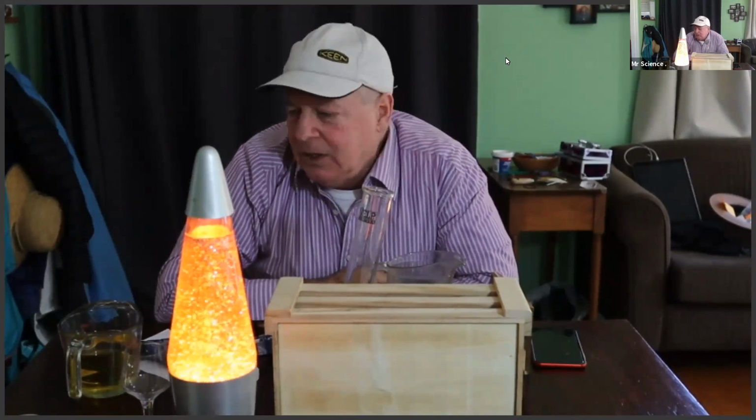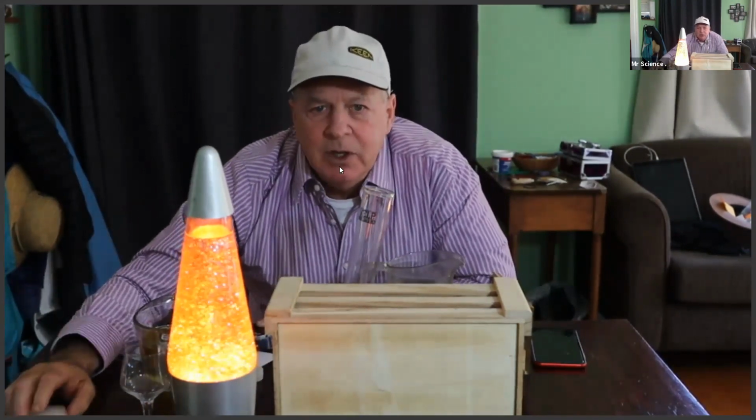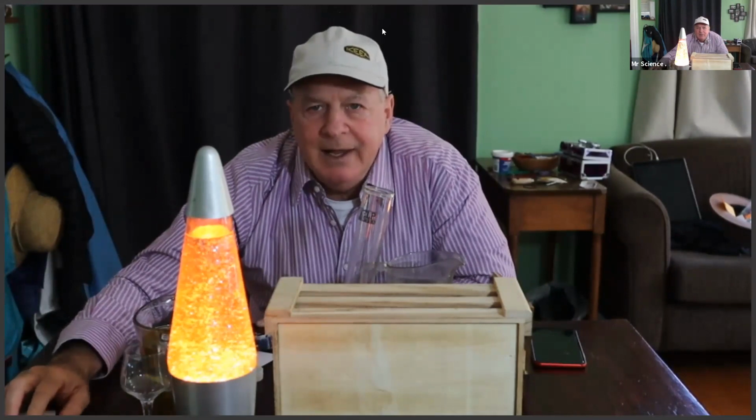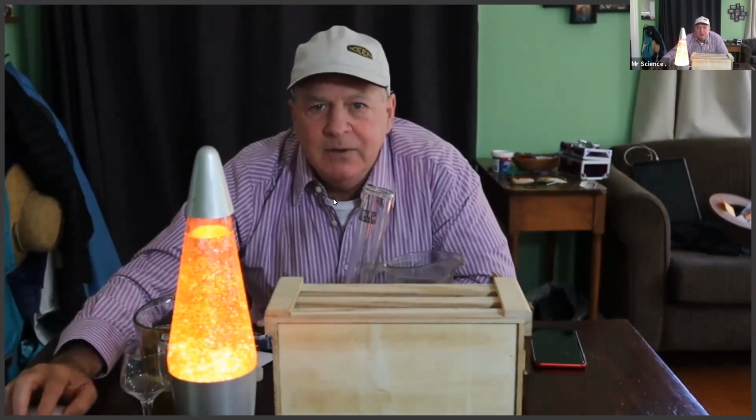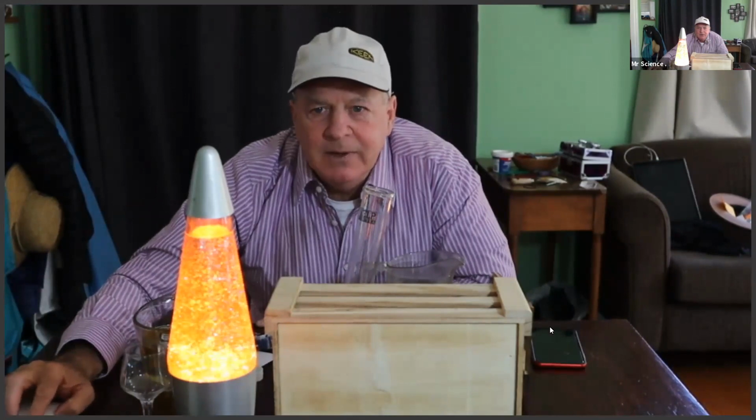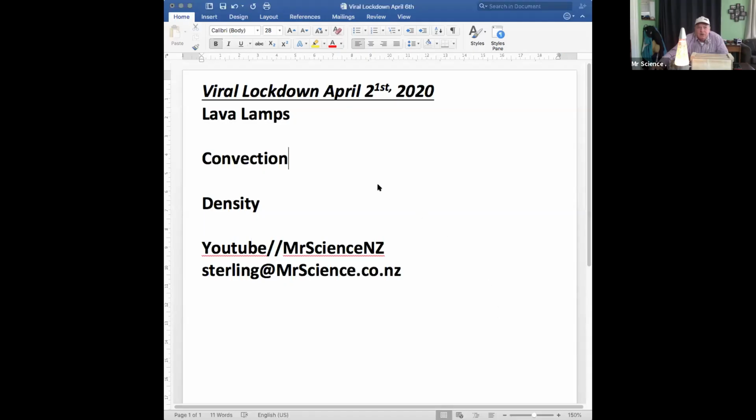Yeah, we're doing heat. So there's two different ways. There's lots of different kinds of ways you can make lava lamps, but I'm going to show you the way it works. This is our one. All right, so we're looking at lava lamps, and one of the things is called convection. Is that when it works with heat? And the other one is when it works with density. So this is looking at the density of liquids.